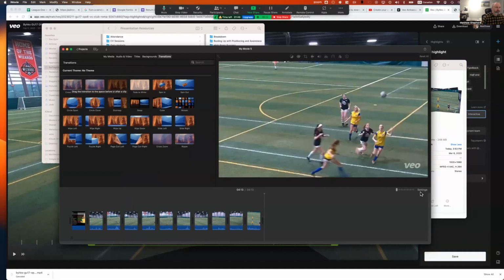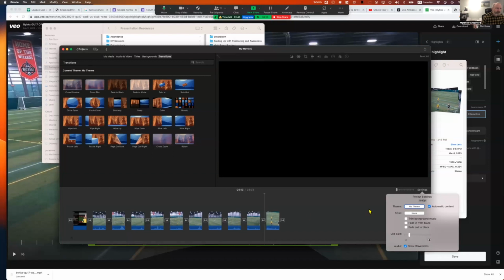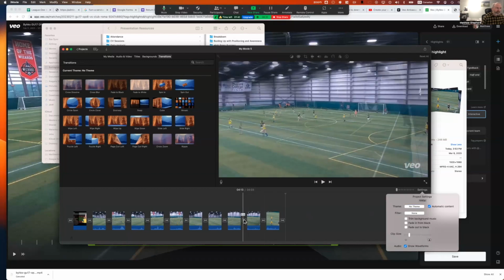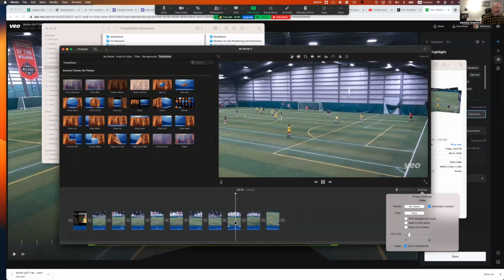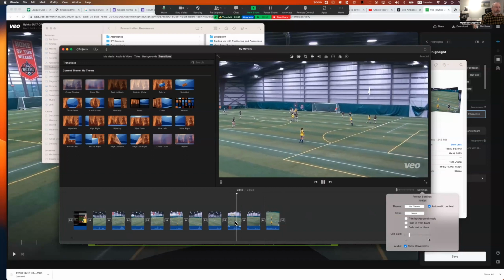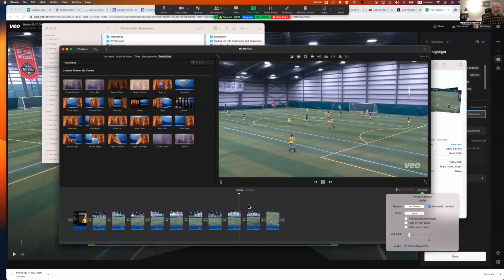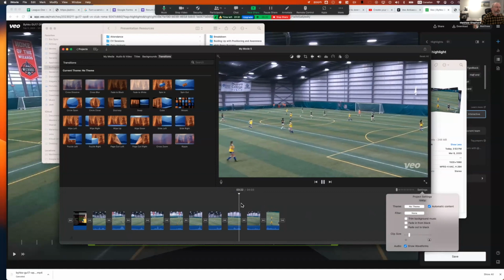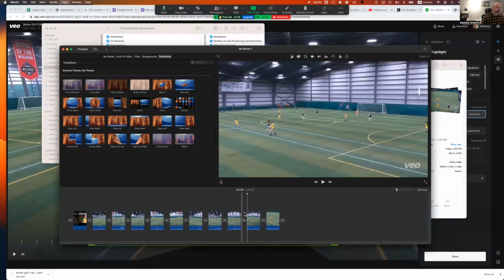If you click on settings here, you can go automatic content, and it'll automatically add in blurs here. As it goes through, it just transitions to that next slide.